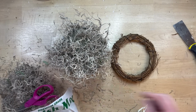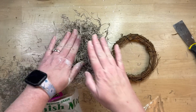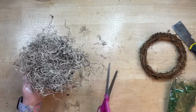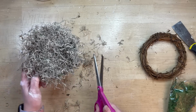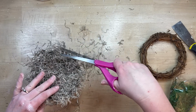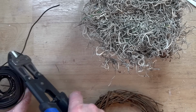I'm just gluing all of this all the way around, and you don't necessarily have to use Spanish moss if it's too messy for you or you don't love it. You could use some reindeer moss if you wanted. There's definitely different options that you have here. Now I go around and trim the edges because I want a cleaner look. Maybe not super clean, but it was getting a little squirrely and out there.